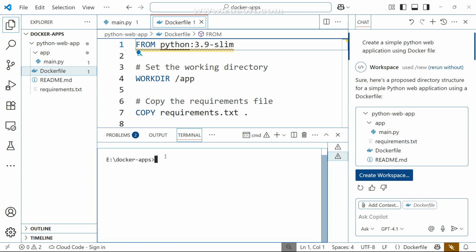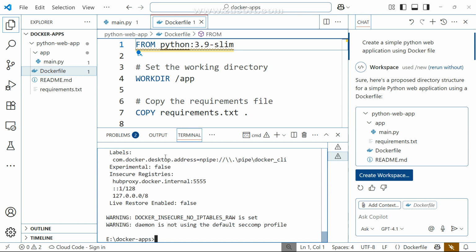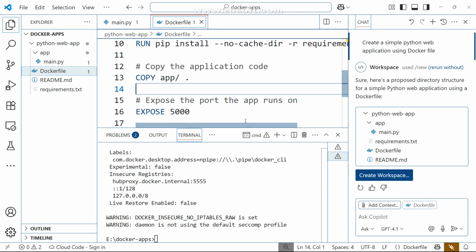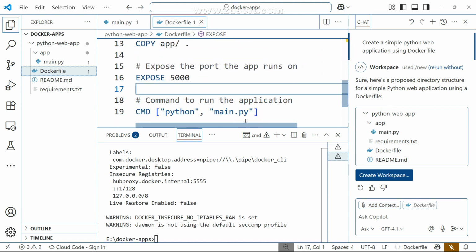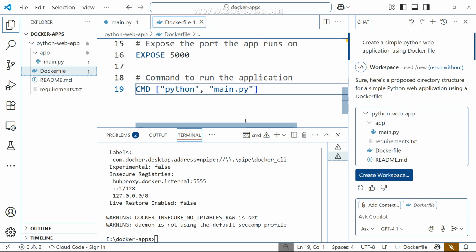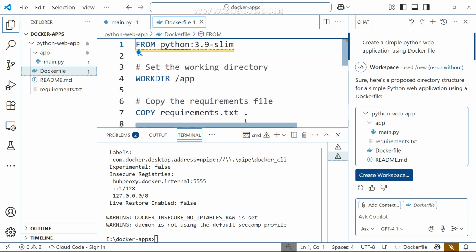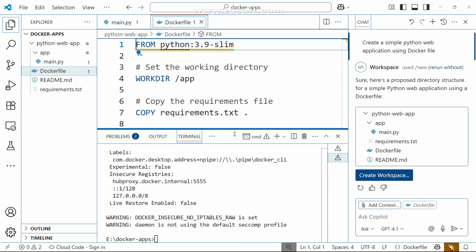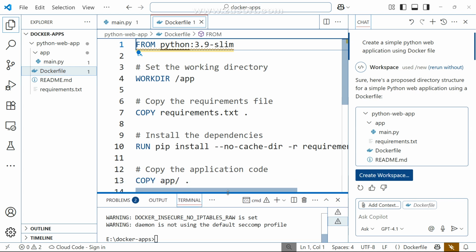See, I am writing here docker info. This is the Docker command. Please respond. Is it okay for you? What are the Docker instructions here? FROM is a Docker instruction. And also WORKDIR is a Docker instruction. In the same way, COPY is a Docker instruction. And maybe two more are there: EXPOSE and CMD. These are the regular instructions you are going to use on every application. Is it okay for you?